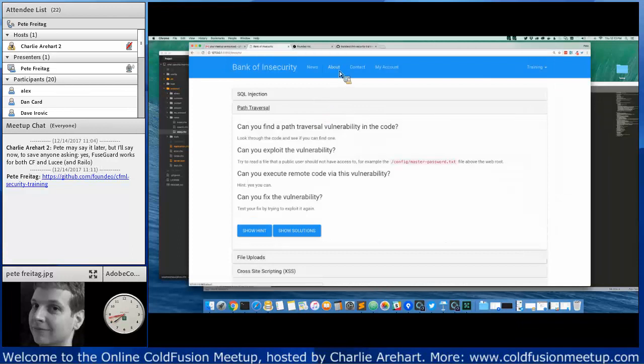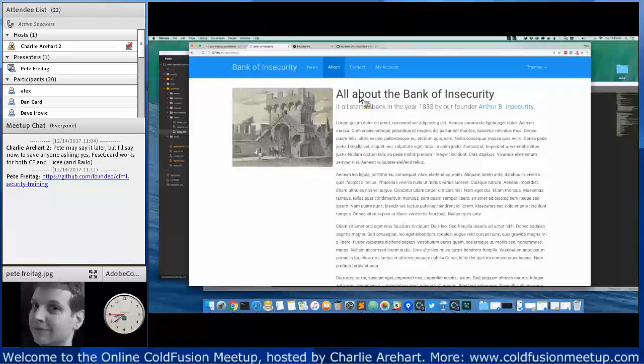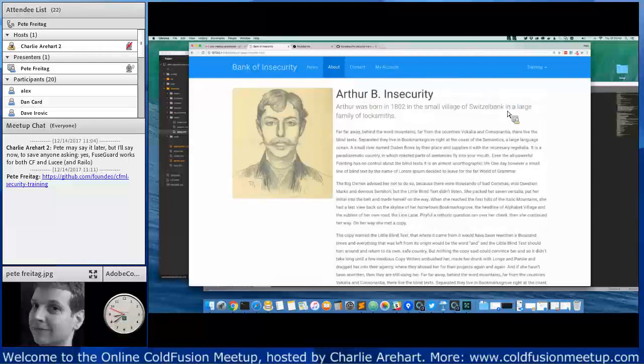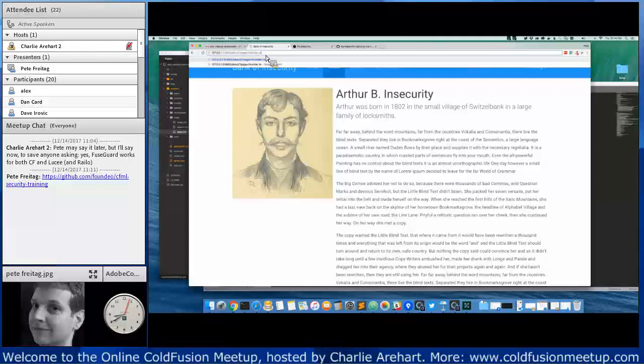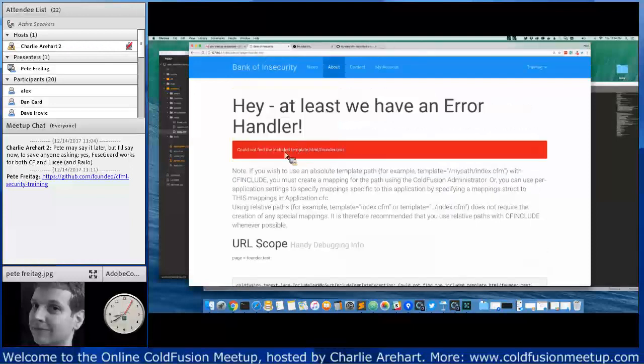Okay, here's another vulnerability in the application. If you look at this about page here, you'll notice it says page equals founder.html. So, like, I wonder what happens if I change this to something else. We get an error, cannot find included template.